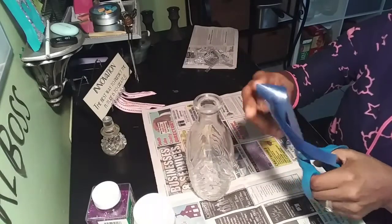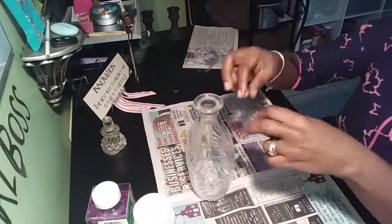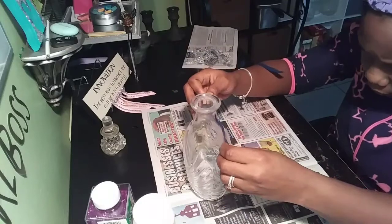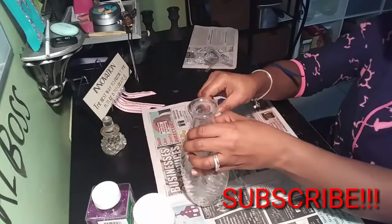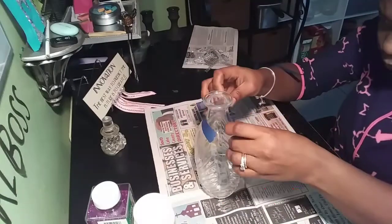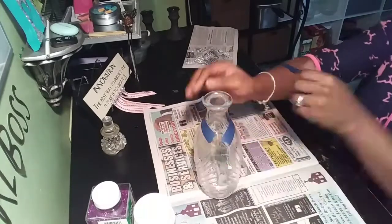So first I cleaned off the outside of my decanter, and then I went in with some painter's tape. I cut it in half so that it'd be a little bit thinner for me to deal with. You can buy it this thin at Walmart, but I was in Dollar Tree, I picked it up, and it's not that much more work to cut it in half to use it. So that's what I'm doing here.